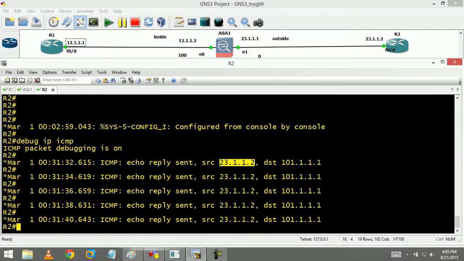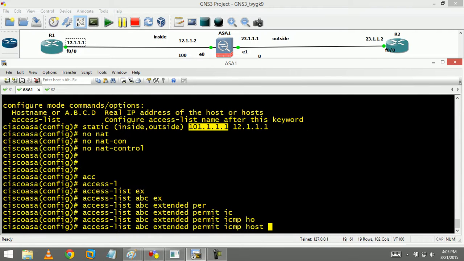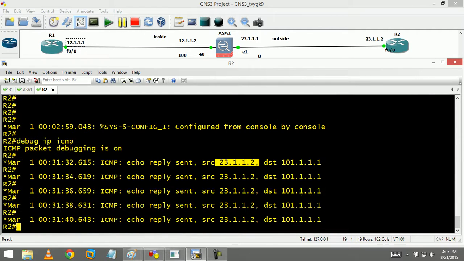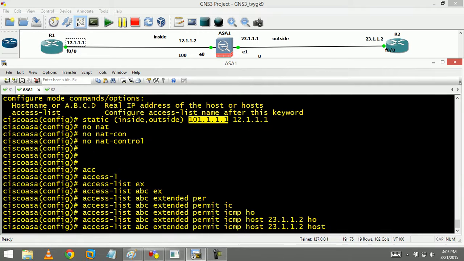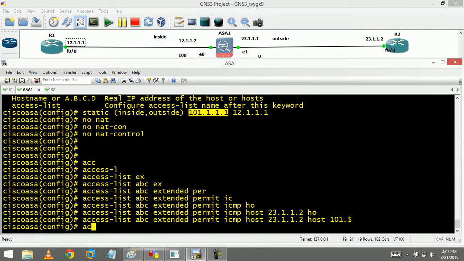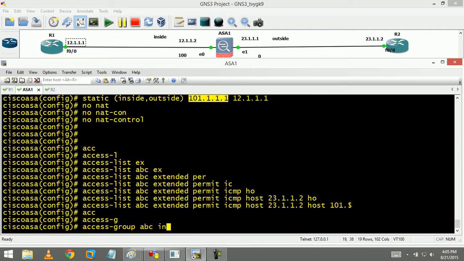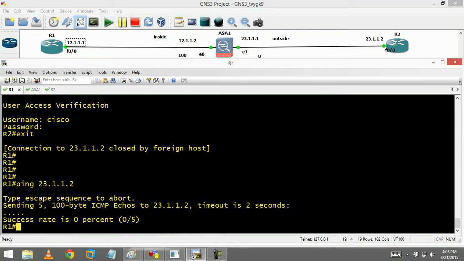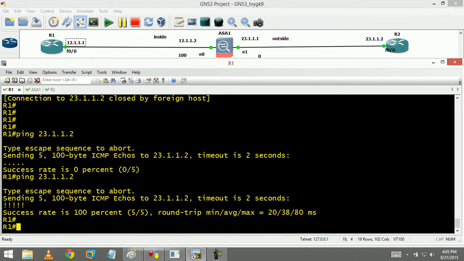So this packet will come with the source IP of this, and the destination is 101.1.1.1. This is the echo reply, not echo. So he's replying with this packet. Access-group ABC in interface outside. So my ping will work.